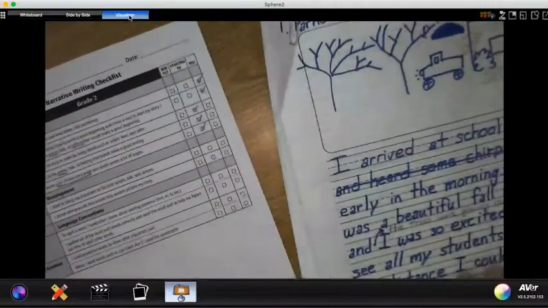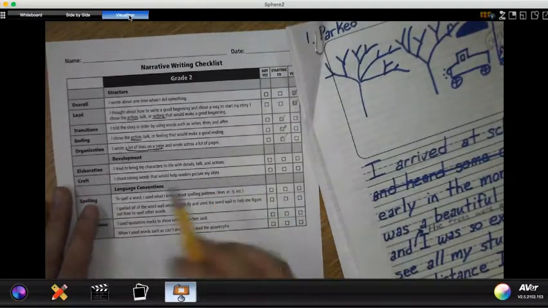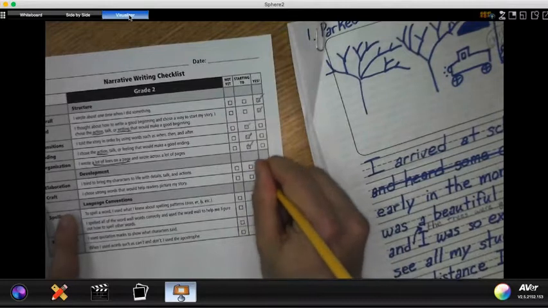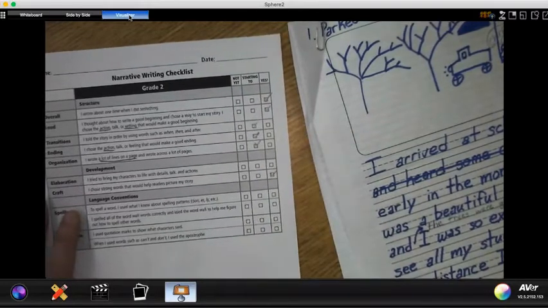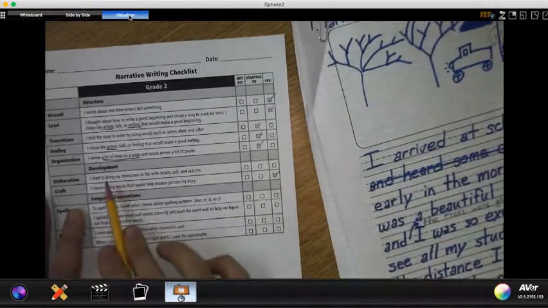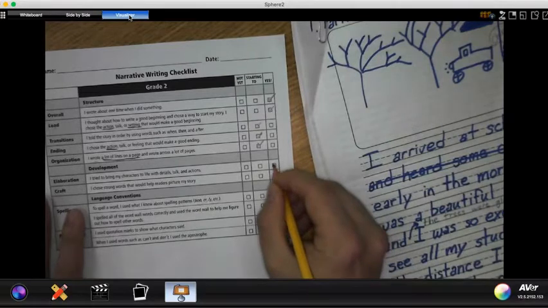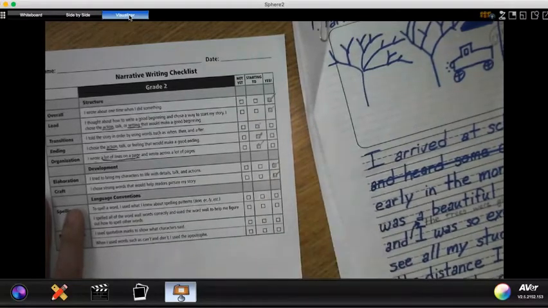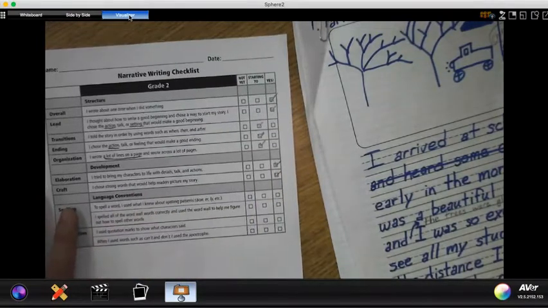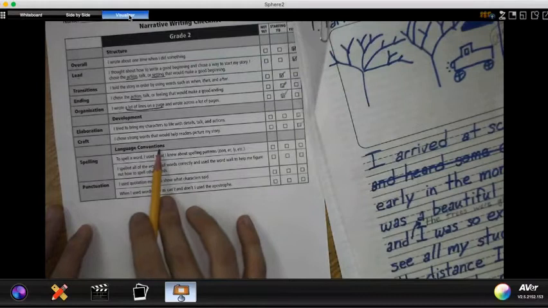You know what? I tried out a lot of different things in my writing that I've discussed in all of these mini lessons. So, did I choose strong words that would help readers picture my story? I absolutely think so. All the comparisons that I made, all the juicy words that I decided to put in my writing, I think that makes it a strong piece. Elaboration. I tried to bring my characters to life with details, talk, and actions. I think I did a great job with that too. Even though I didn't get across 5 pages, I think that what I did brought myself and the bird to life. Now let's get down to the nitty gritty down here. Language conventions.